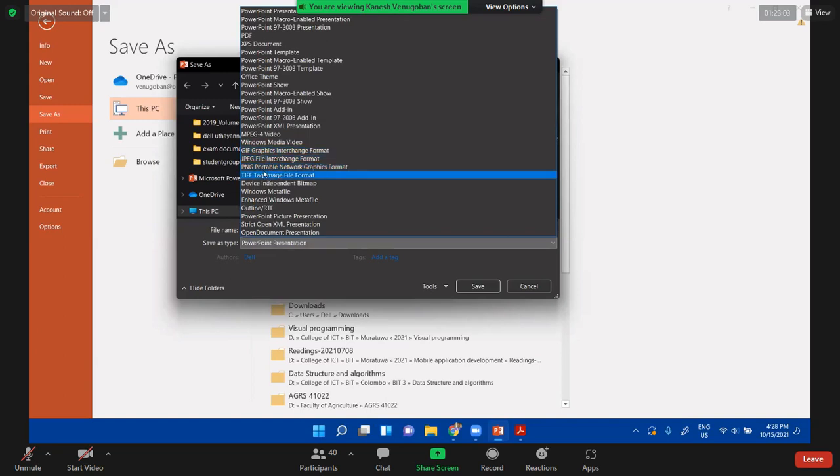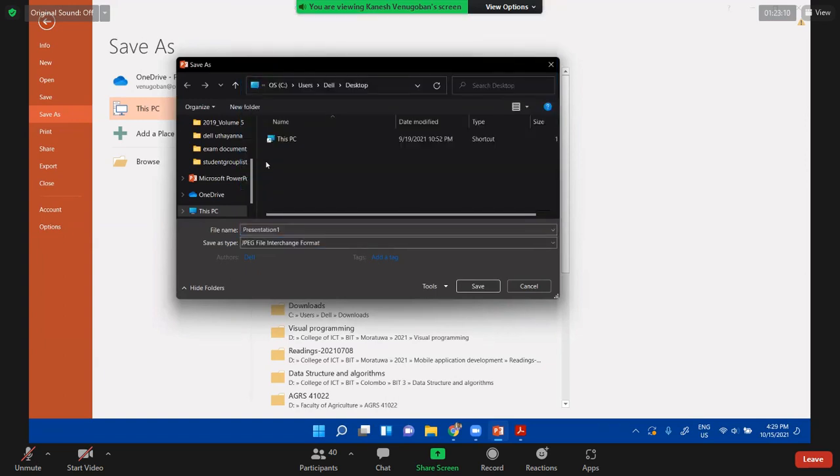These are the image file formats, right? If you select JPG, you can convert this slide as a JPG file. Click Save, right?